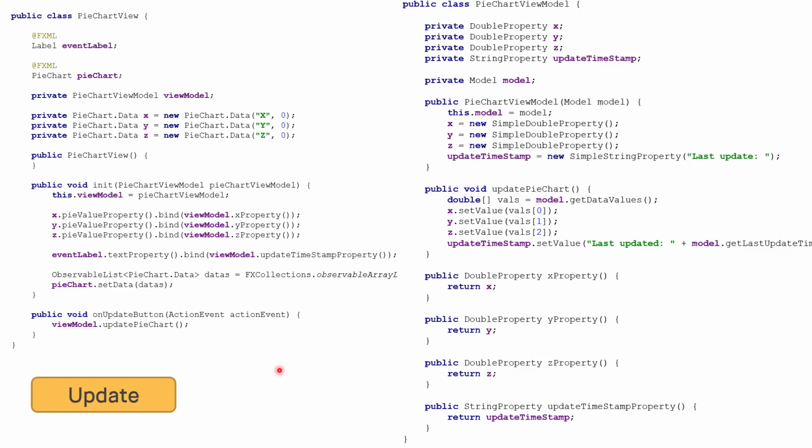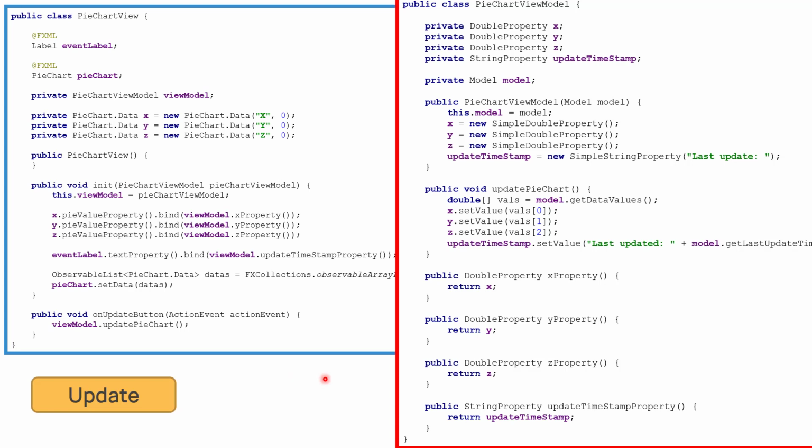And this is sort of a very elaborate sequence diagram. So let me just frame the code so we are more clear about separation here. So when the update button is pushed by clicking on it with the mouse, it is calling the onUpdate button method.